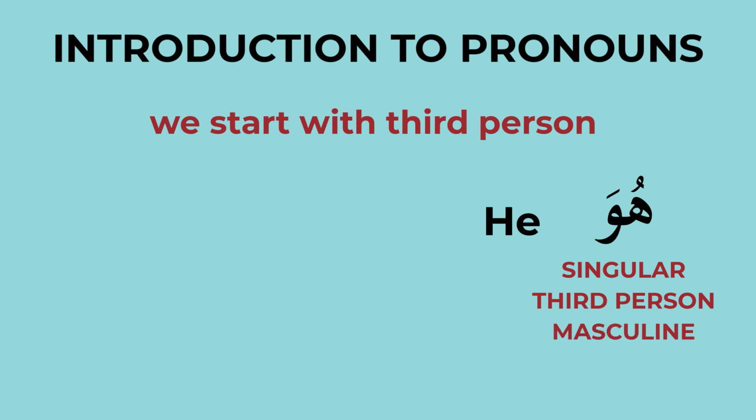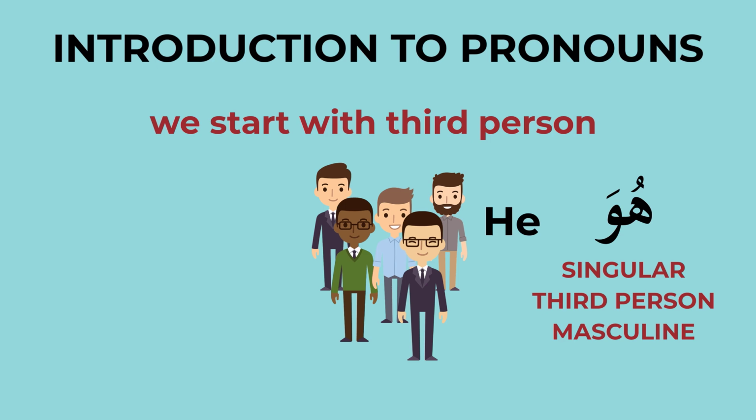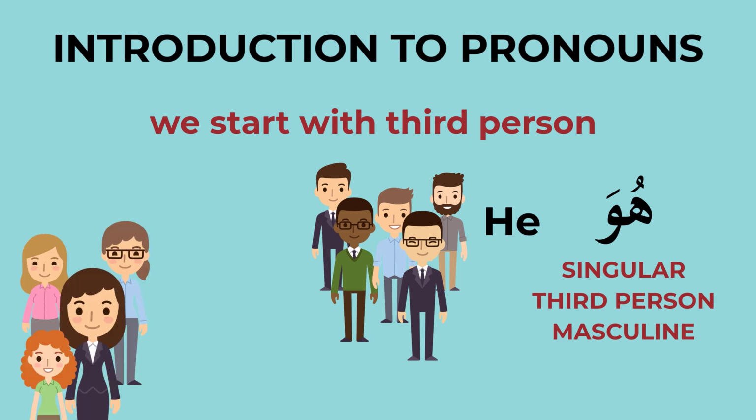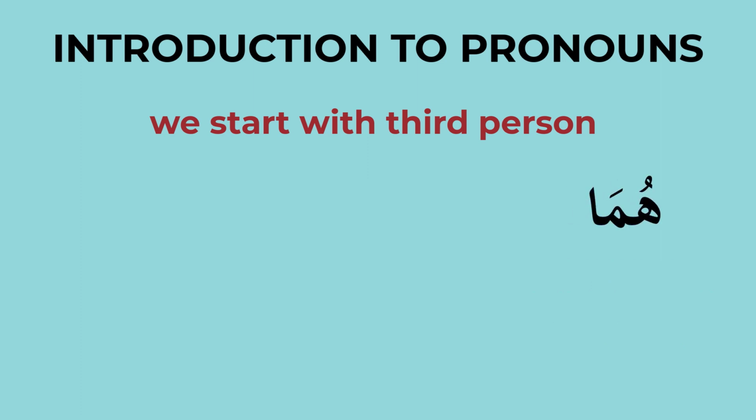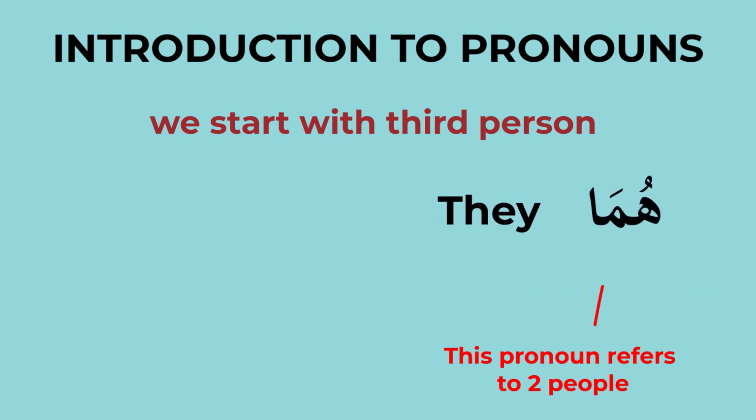Masculine. MashaAllah. Now brothers and sisters, in Arabic language, either a thing has to be masculine or feminine. No in between. Either he or she. Anything has to be a pair. Okay? So we start with singular he. Then in Arabic language, brothers and sisters, we have something very special. Because Arabic is very precise. When you say two, you mean two.